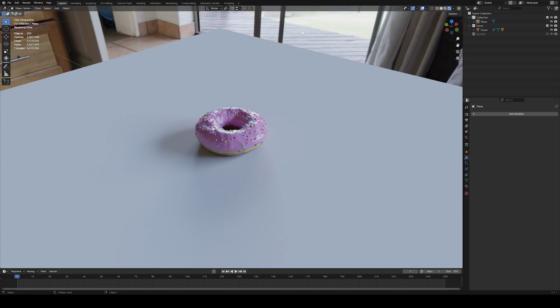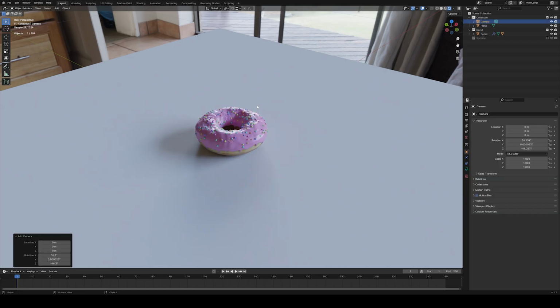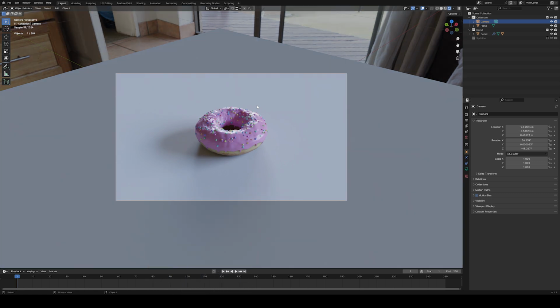So let's just lock our camera in place, since I like the way that this looks already. I'm gonna hit Shift A to create a new camera, and then we're gonna hit Control Alt 0, so the camera will take the position that we're currently in.